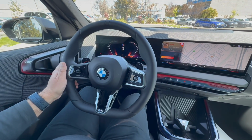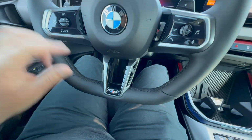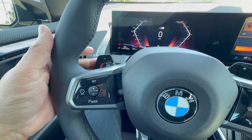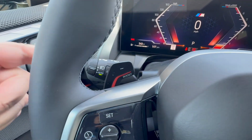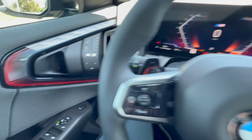All right, so in front of me, your new M Sport steering wheel, which of course is flat bottom plus M badging. Controls over here for cruise control. Then you got shift paddles here with a boost function. And light controls are now on the turn stalk right here rather than buttons over by your knee.